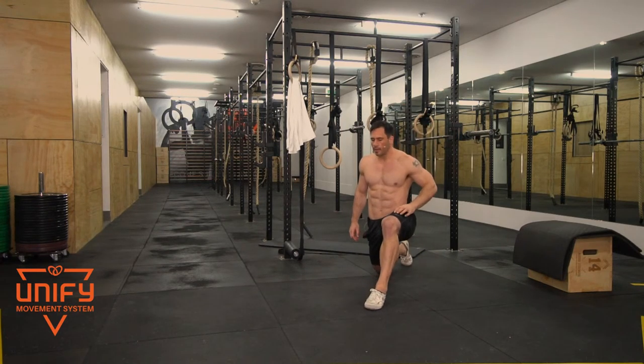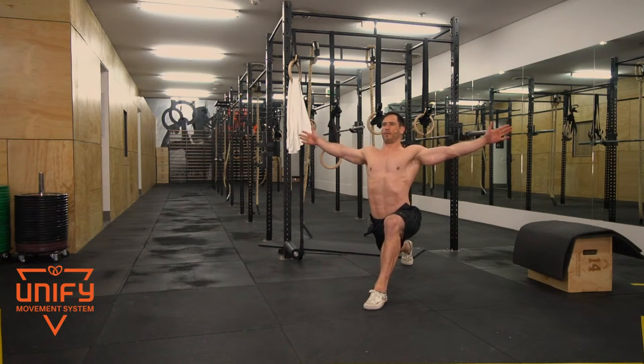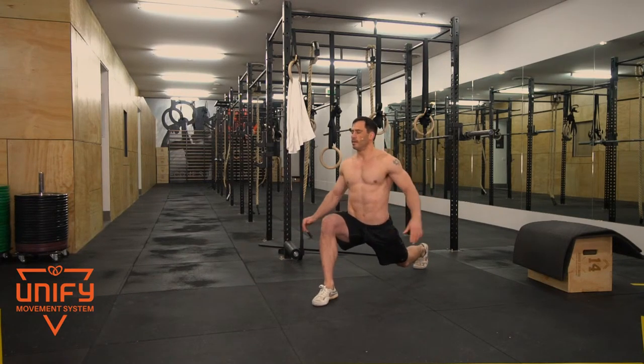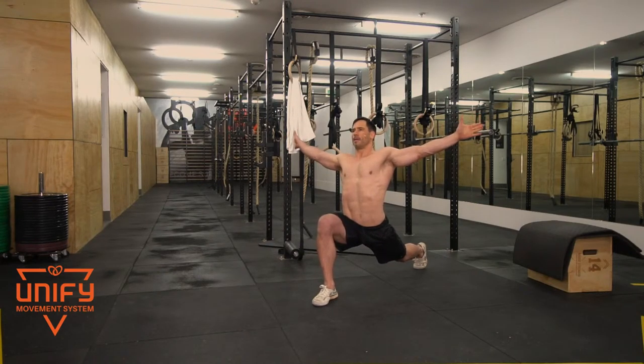Here we go. Hips forward, lean into it. Arms up, push that leg back. Okay, change. Okay, hips forward, lean into it. Okay, push back, arms up. Come up.